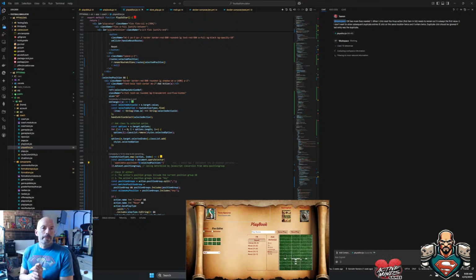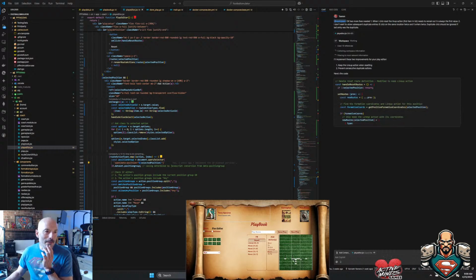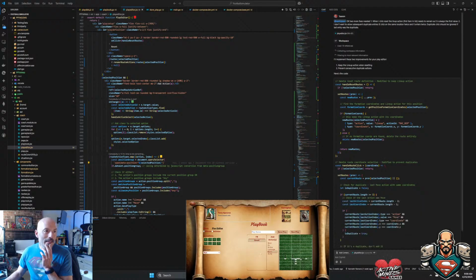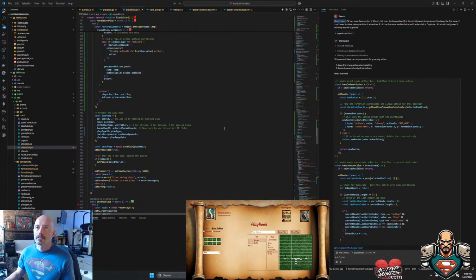All right, so basically I'm trying to get it to stop allowing this duplication. If I hit the same spot twice or three times or whatever, it keeps putting it in. Shouldn't do that. And second, I want it so that when I do reset, it doesn't totally wipe everything out. It should just go down to the lineup, because the lineup is always the first item. So there shouldn't be a need to get rid of both actions there. So first, we're going to go fix my handle reset routes.